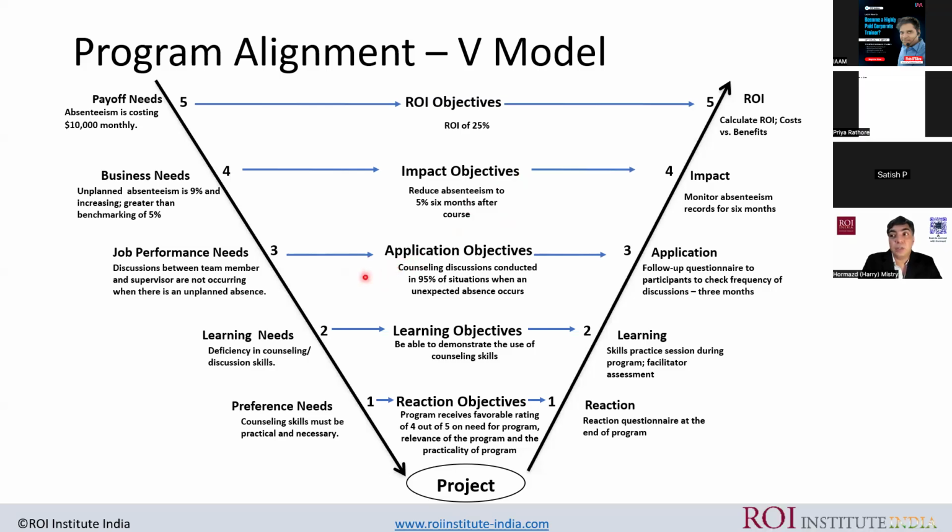Application, we said counseling discussions need to be conducted in 95% of the situations when an unplanned or unexpected absenteeism occurs. Learning objectives, they needed to be able to demonstrate the use of counseling skills. And in reaction, we said that the program should receive a favorable rating of 4 out of 5 on need for program, relevance for program, and practicality of the program.